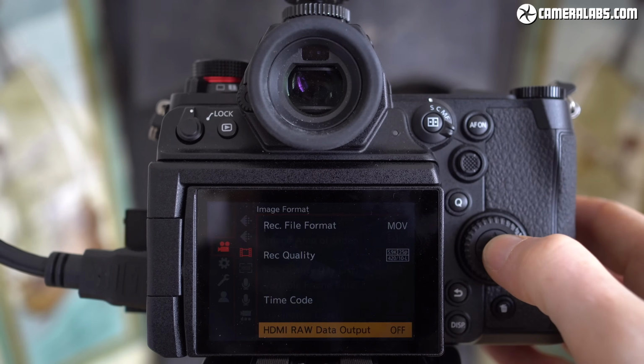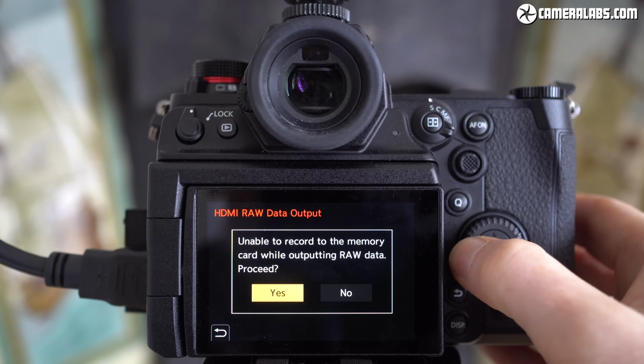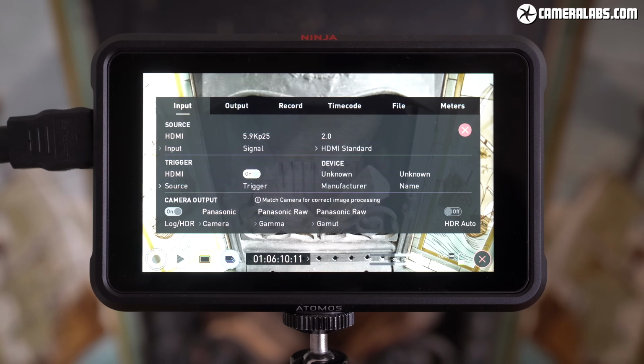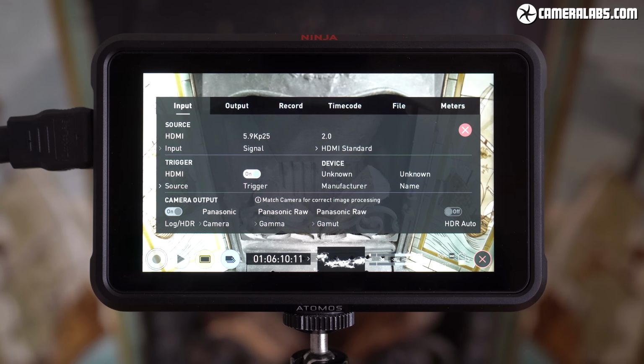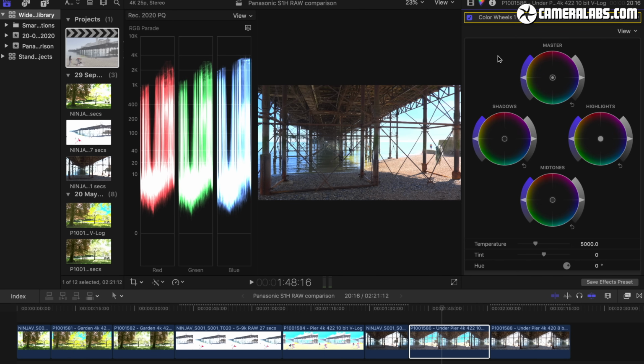There's no RAW video at the time I made this review, but Panasonic has promised it on a free firmware update by the end of 2020, and like the Lumix S1H seen here, it'll deliver 5.9K RAW over HDMI to an optional Atomos Ninja 5 that will then record it in the Apple ProRes RAW format. I made a video all about this on the S1H if you'd like to know more.